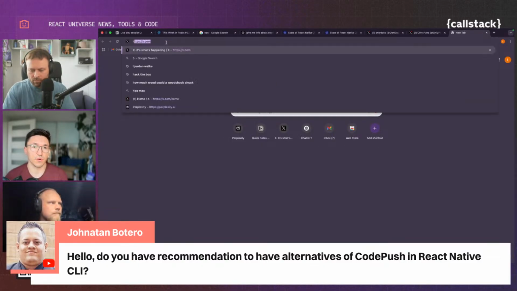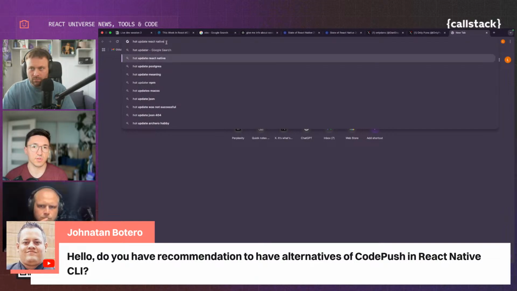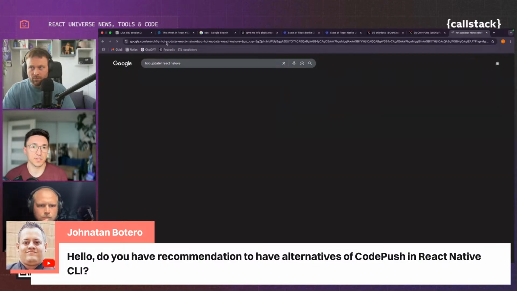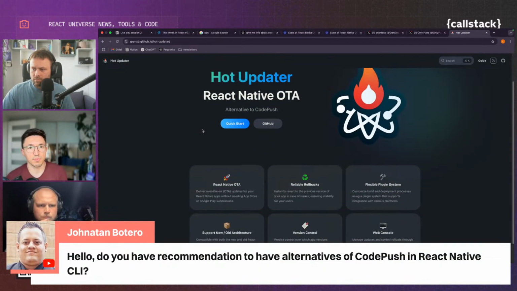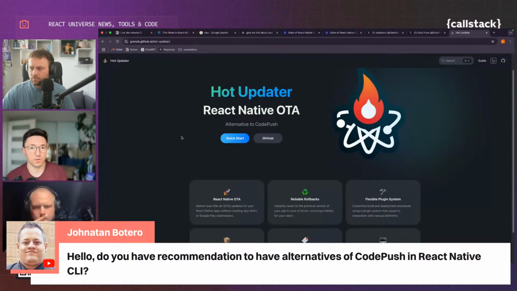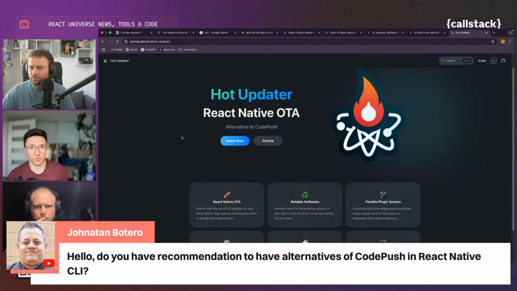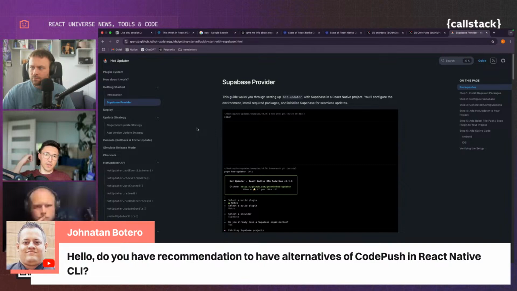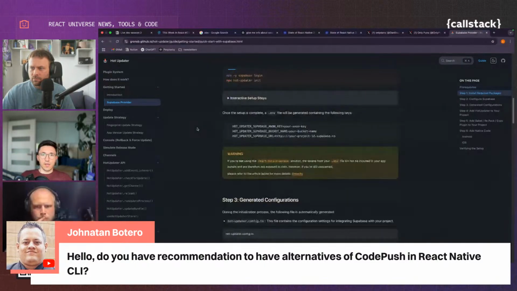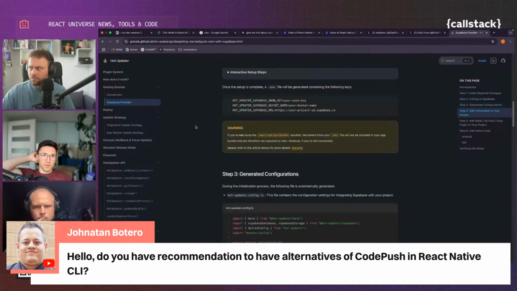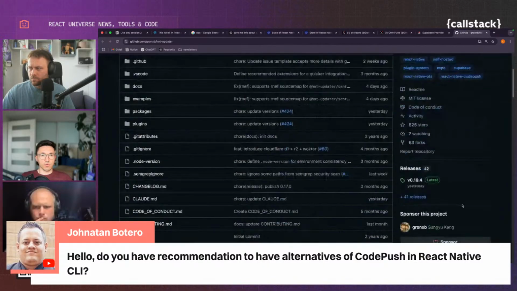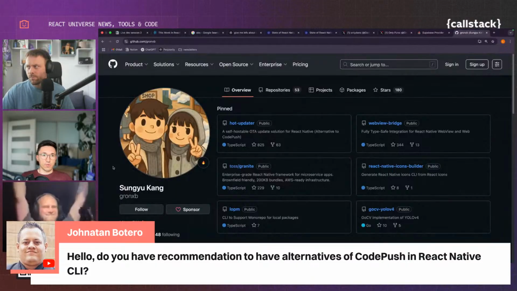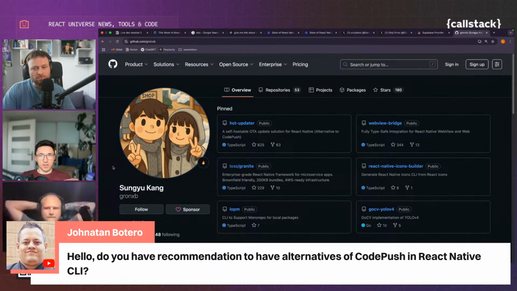Hot Updater from Gronx-B. You can check that library out. It has a great CLI that basically takes you step by step on setting up your OTA from scratch for a lot of different providers, and it will allow you to host those on S3, for example, or on Supabase. I think some other providers as well, and I can tell you the maintainer of Hot Updater is super active. He's contributing to our enterprise framework as well. So Hot Updater is the only over-the-air update that we know that works seamlessly with the enterprise framework.